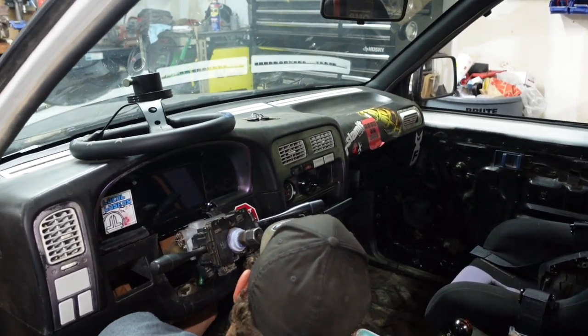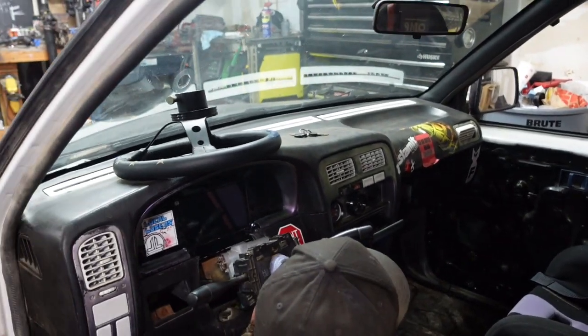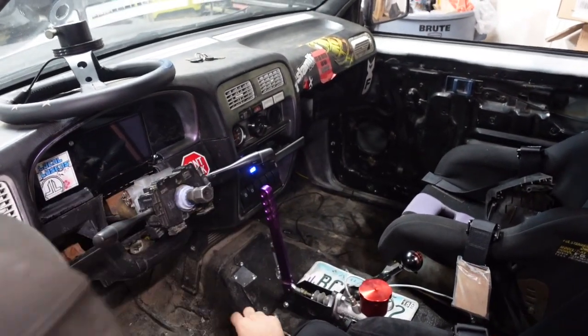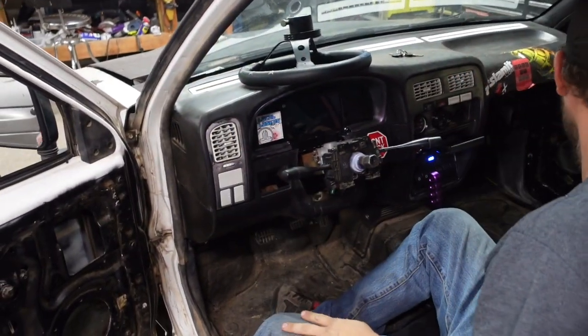Ronnie's putting his interior back together so it looks all nice and polished. Which has proven to be a bad idea, because we've had to take it apart so many times. Because this is the 4th time, Dominic, that we've shot this video.